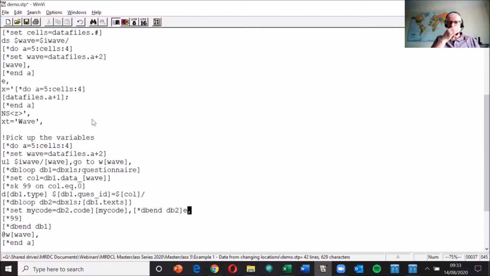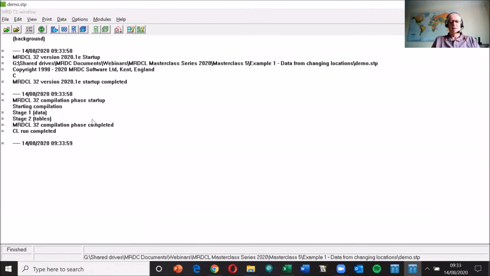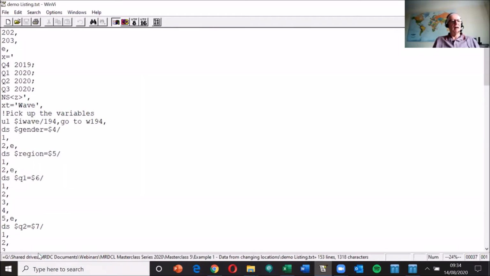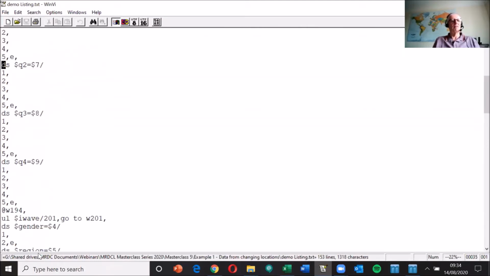So let's have a look and see how we're doing now, see whether we're getting out what we want. Seems to be compiling, and we can look at now, we see we've got down here ds.gender is 1, 2, and E, region is 1, 2, and E, 1, 2, 3, 4, 5 E. Yep, so it looks as though that's all working absolutely fine.